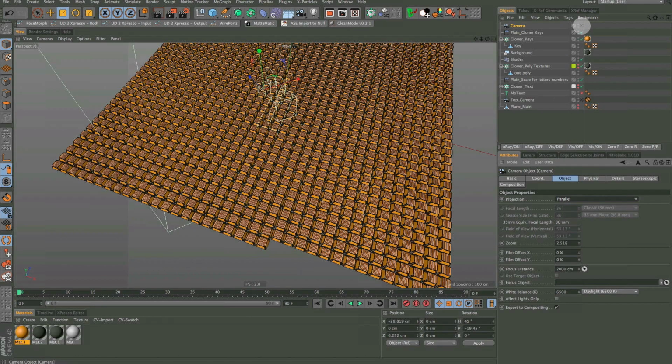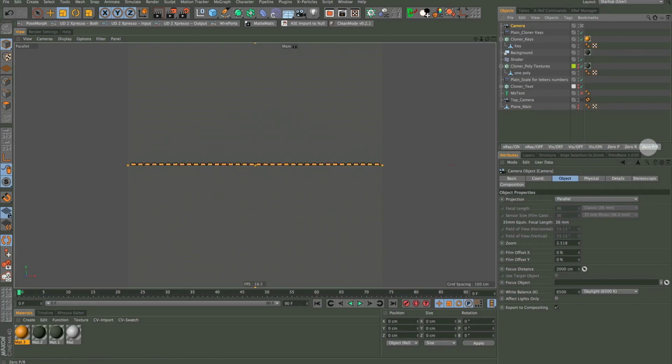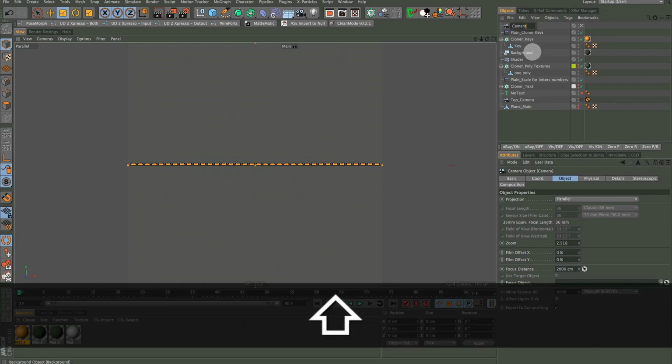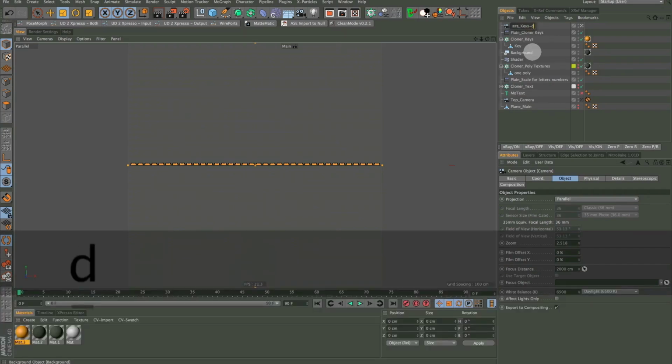And we're going to look through it, and it's probably going to get a little crazy, and that's okay. If you have this palette, go ahead and zero the position rotation out. And let's call this keys dimension. Oops. Keys dimension. Okay.